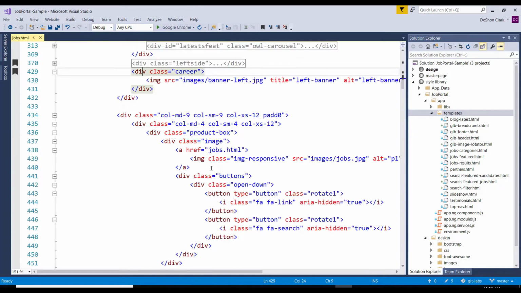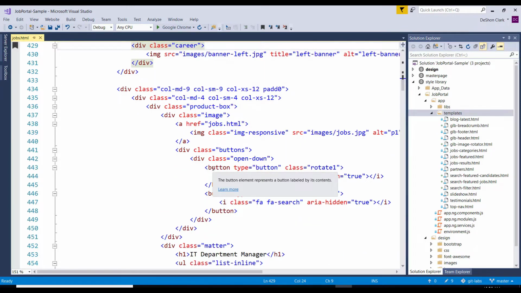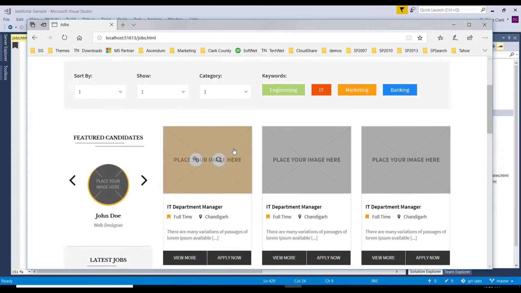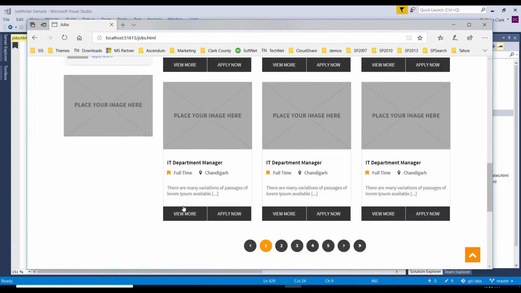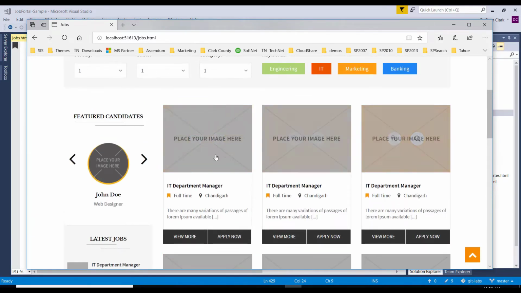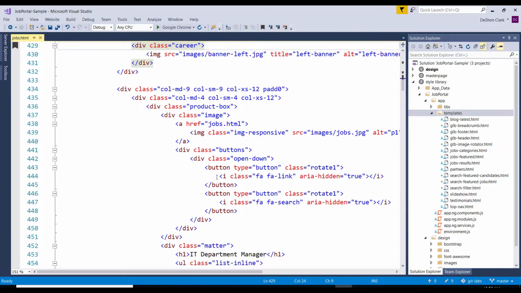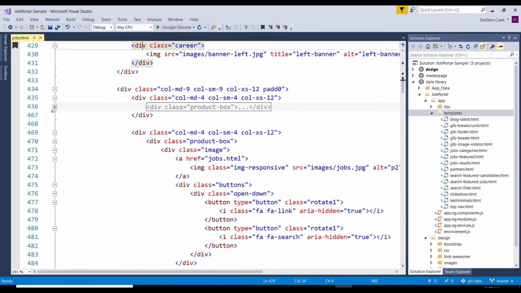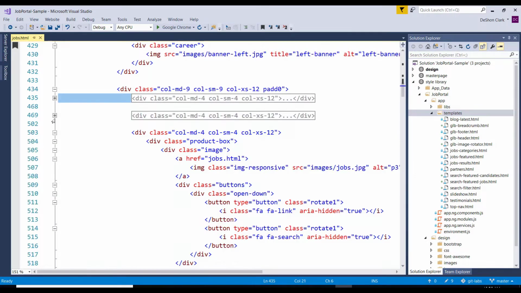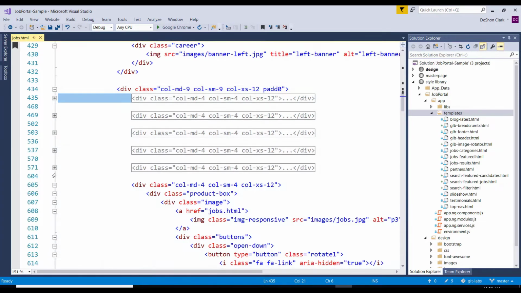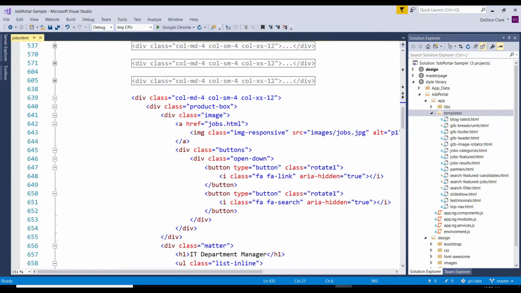And now I think we're finally down to the search results. Where are these buttons? So that's the image. Once we get out of the image, we should be in this container here. Oh, this is just a button for each one of those job postings, right? So really it's this div here that represents each one of those result sets.